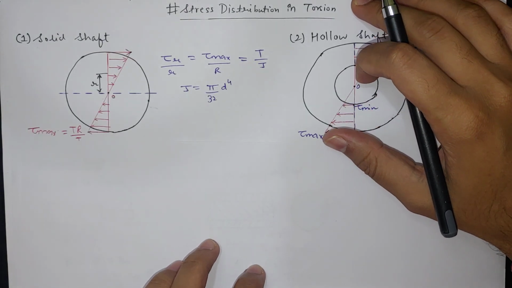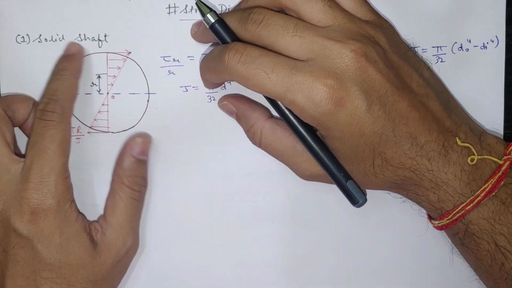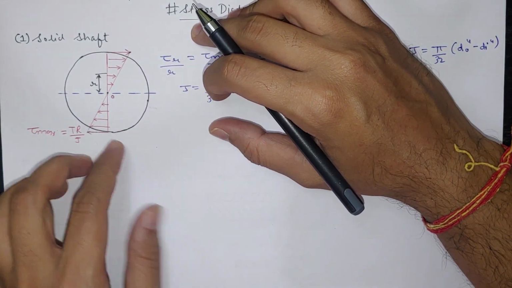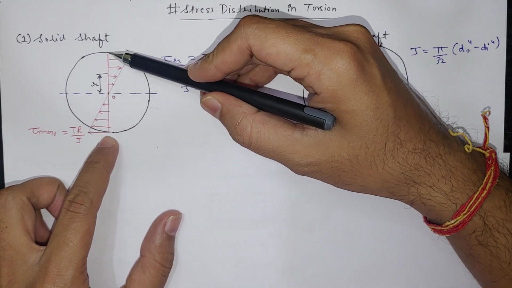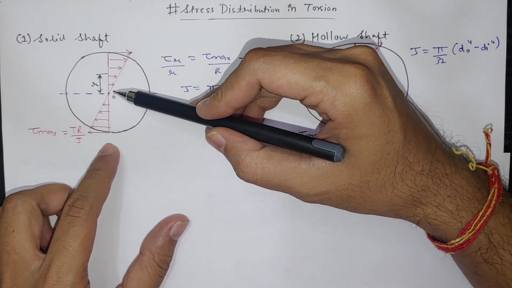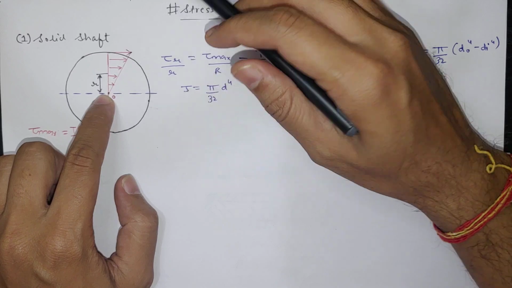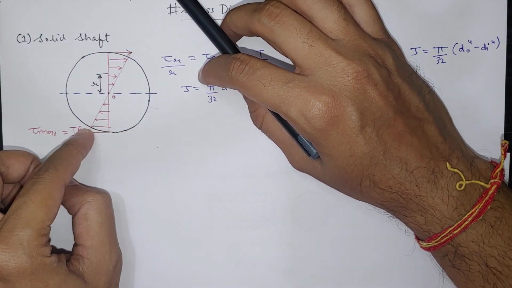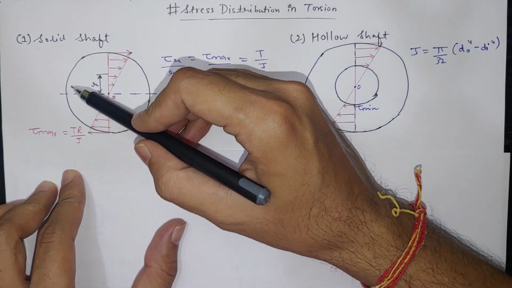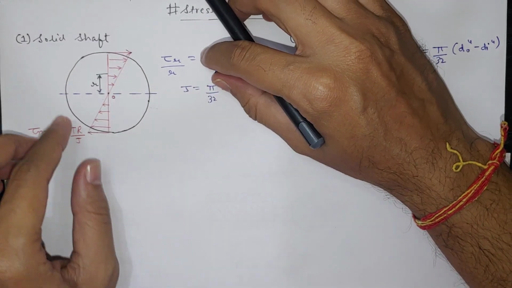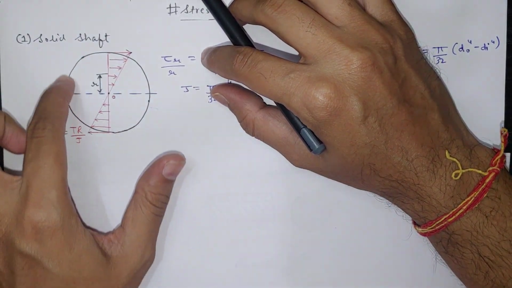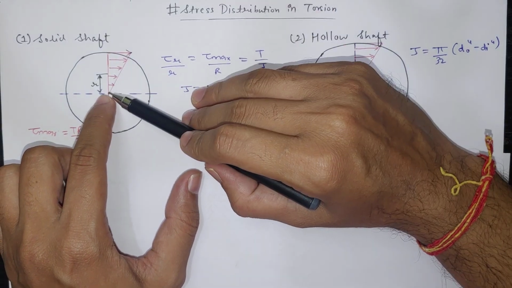In this video, we will see stress distribution in torsion load. So here, the first case is solid shaft. If we apply torque in a solid shaft, and we see the cross section, this is the cross section of the solid shaft. Shear stress is zero at the center, and due to the rotation of all the layers, imagine like a ring formation of each and every layer up to this point. So each and every circular fiber will have different stress from 0 to the maximum.